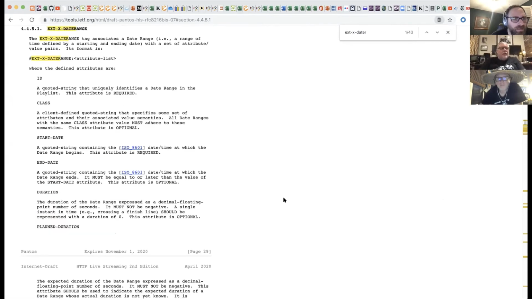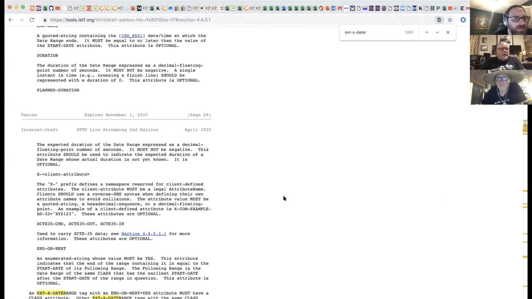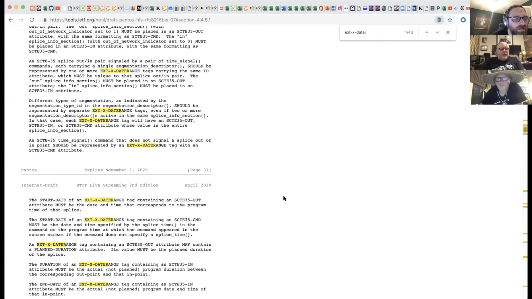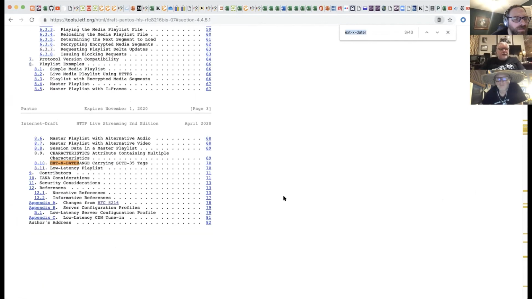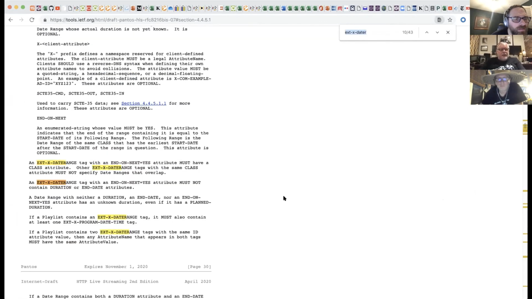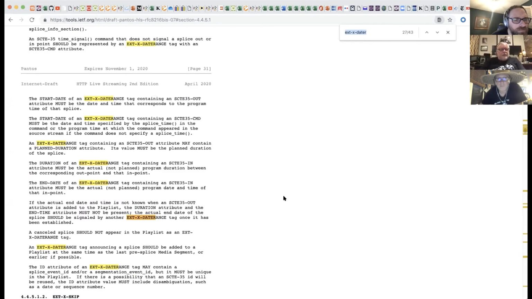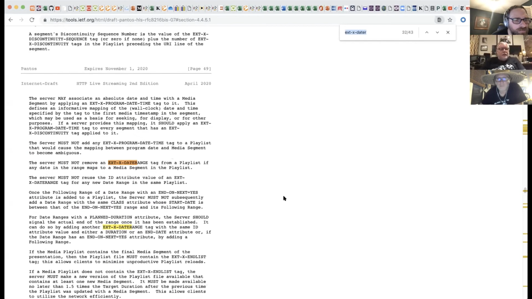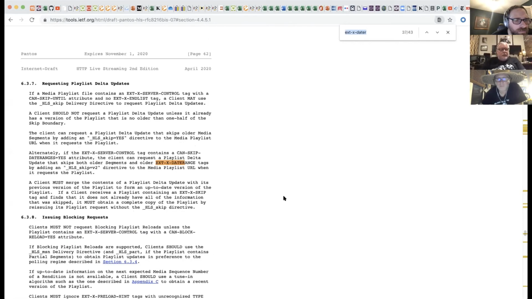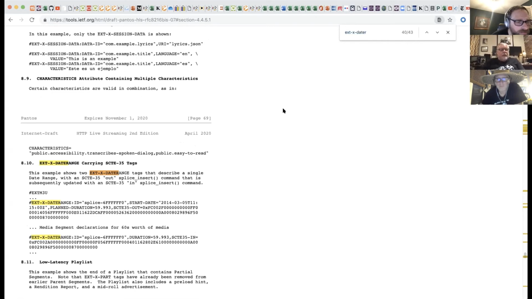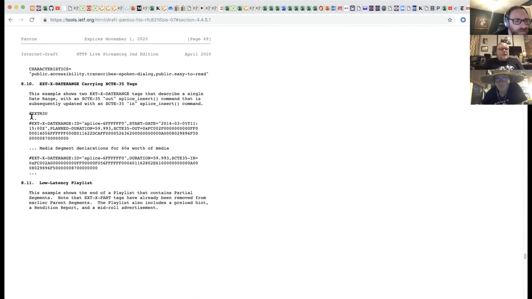I think there's an example here of embedding SCTE-35 in an EXT-X-DATERANGE near the end of the spec. There it is. So here's some examples of the EXT-X-DATERANGE containing SCTE-35 tags.